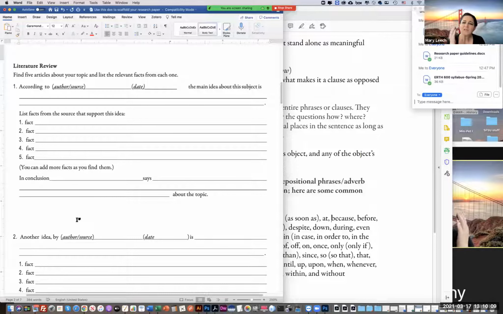And then after we stop, I'll have you take a look at what you've written and see, have you used some of these prepositional phrases? We'll identify the subject and verb and we'll fix those sentences to be more concise. Okay. So let's start with this first one and we'll go until 1:25-ish, maybe a little bit before that.